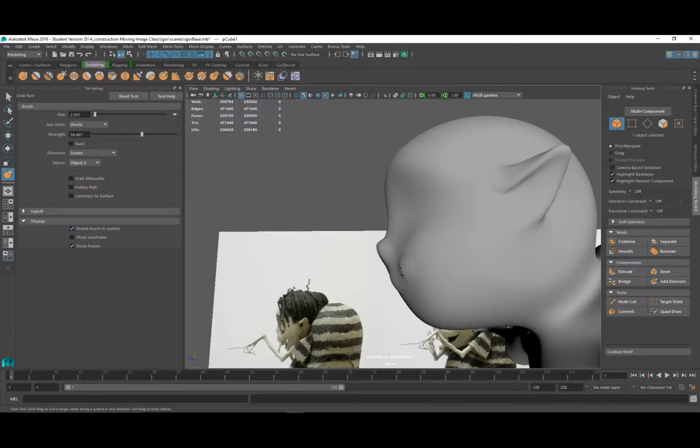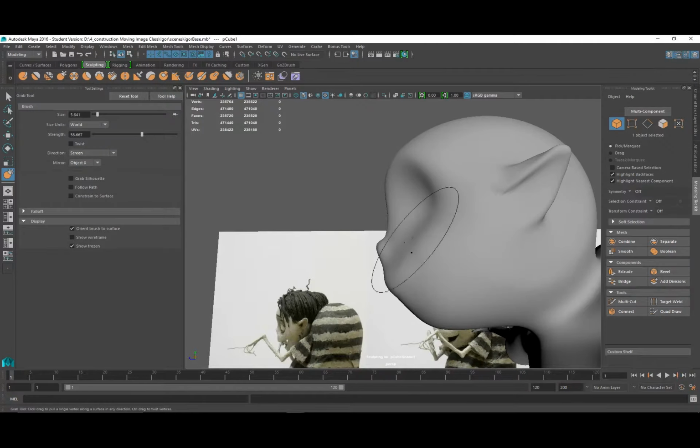If it gets too rough, smooth it out. Go with a bigger brush sometimes for big modifications. I like to work big and then slowly go smaller. Let's make his eyes pull back a little.